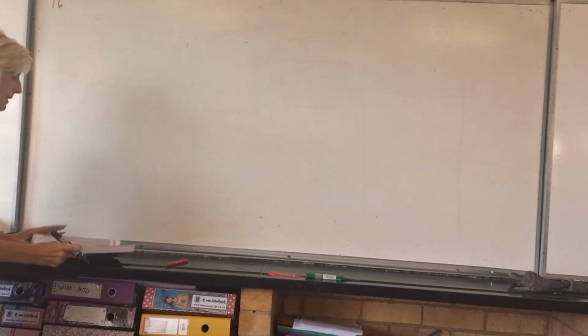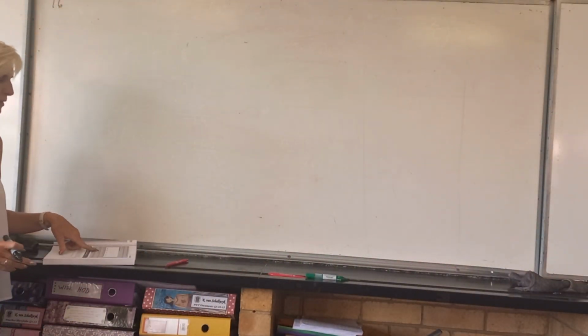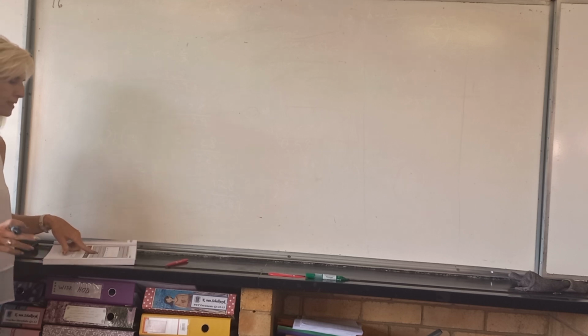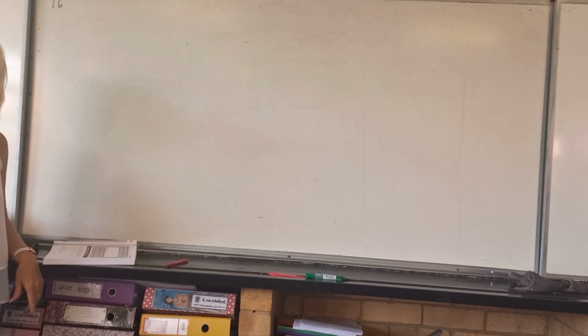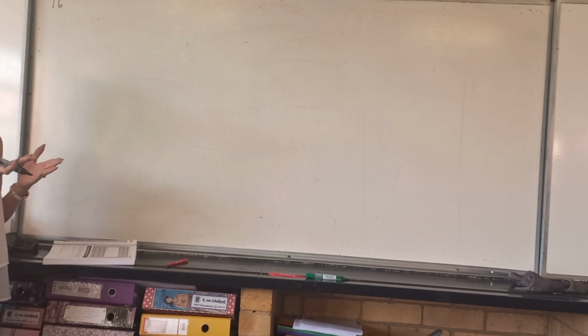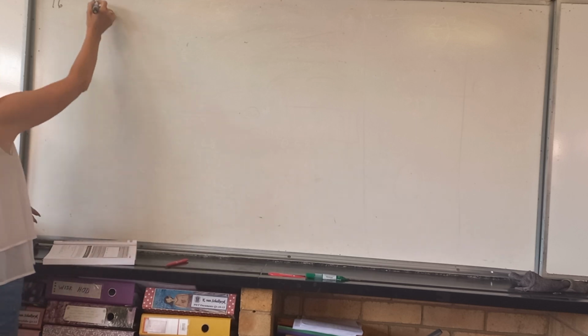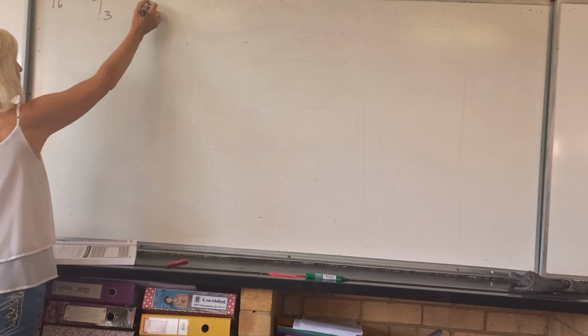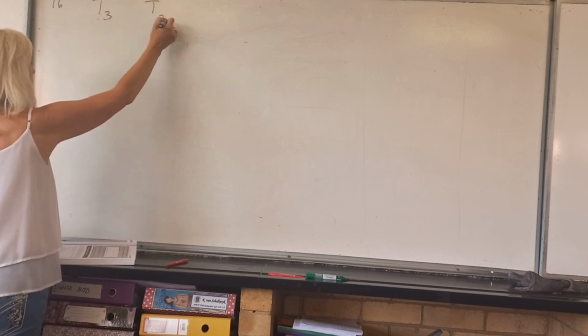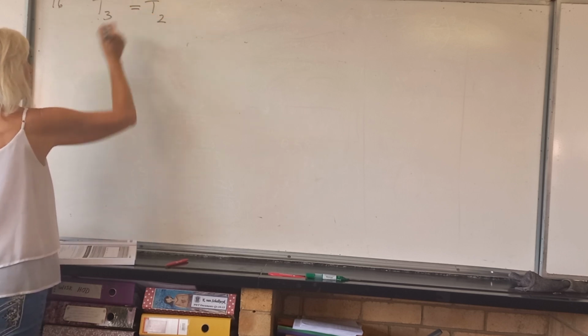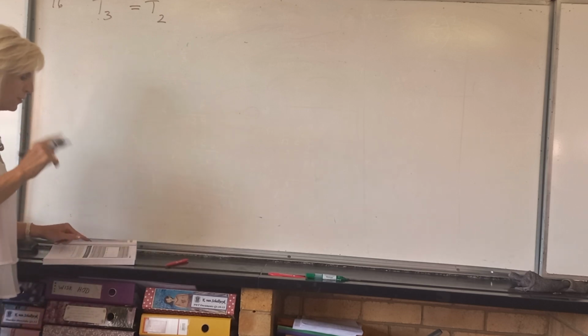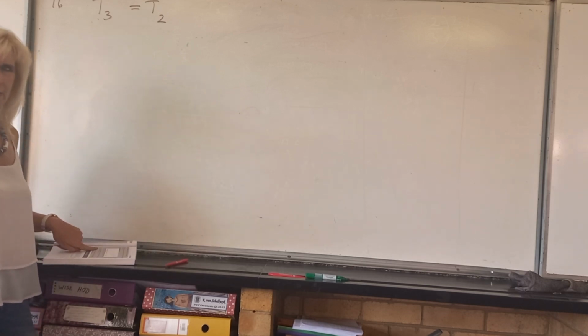Number 16 says, in a geometric series, the third term exceeds the second term. Here's with the English again, guys. The third term exceeds the second term by 6. Write that in maths. The third term exceeds the second term by 6. Are they the same? No. That's not true. The third term exceeds the second one.